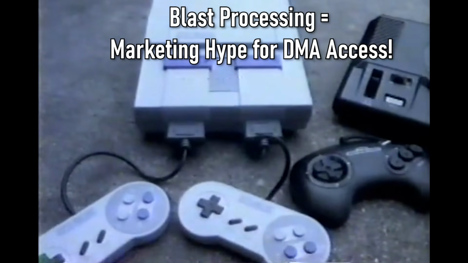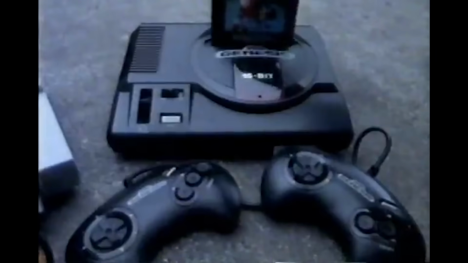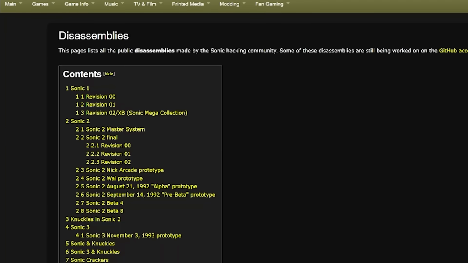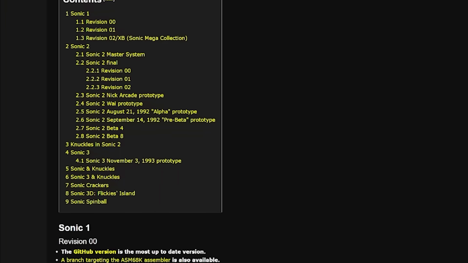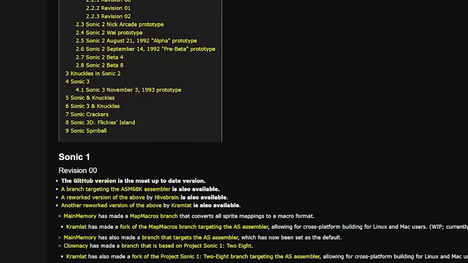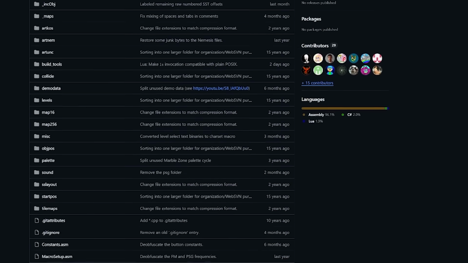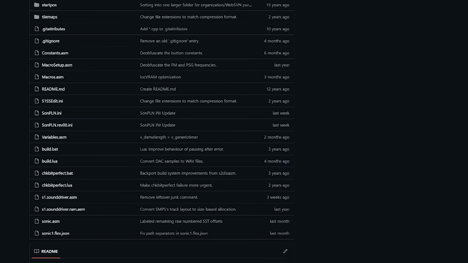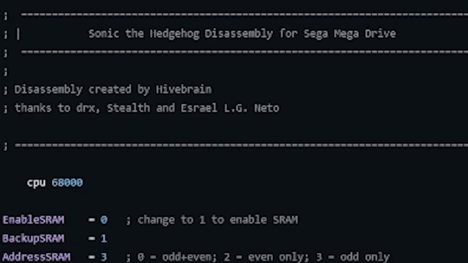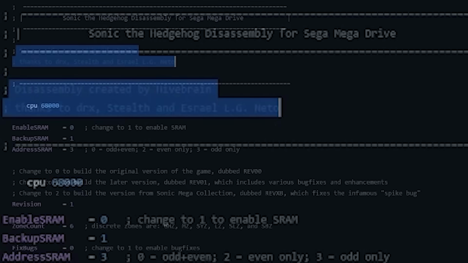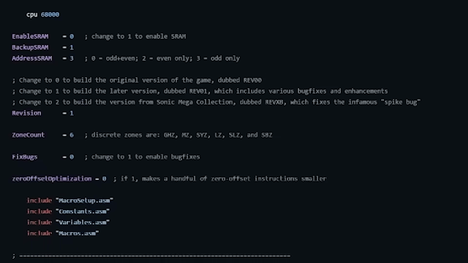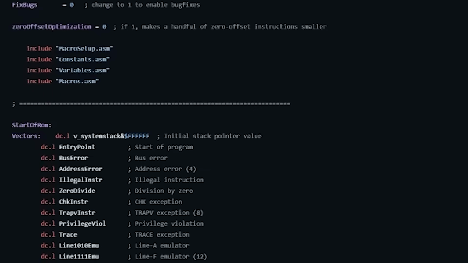Super Nintendo doesn't. So what's blast processing do? Now, unlike with the Outrun project, where I spent around a year decompiling and understanding the code, Sonic has already been decompiled for me, and I want to give a shout out to the team who did this, as they've done a fantastic job. So now that I have the code, I can just hit compile and run it on the Amiga, right? Well, not quite.